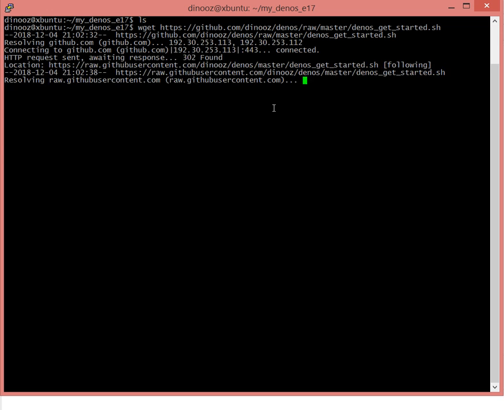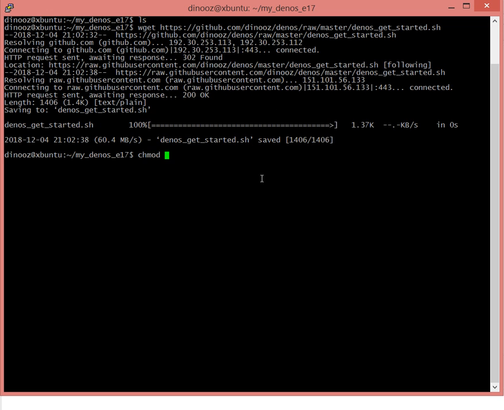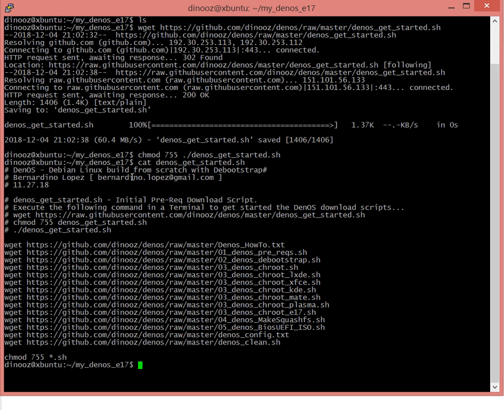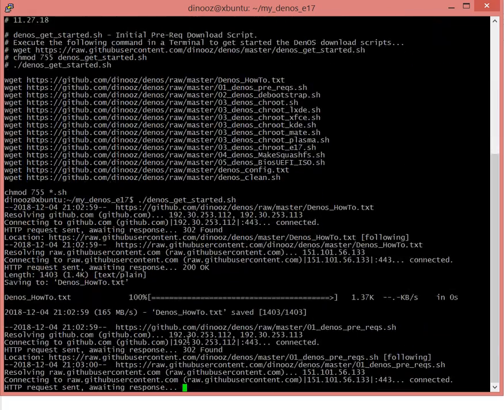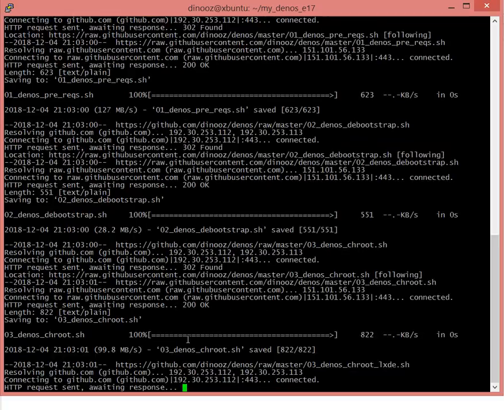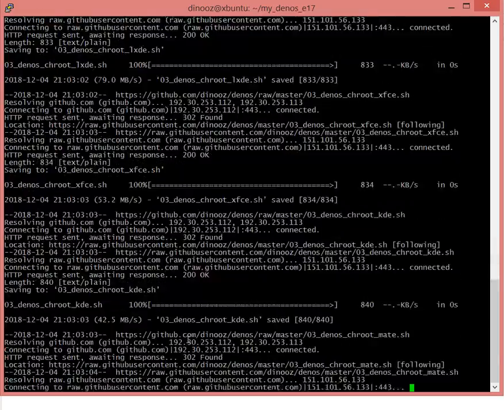Basically, wget gets a file, then gives it execution permission, and downloads the files, just like our Git repository, so just wget a bunch of files. I go ahead and execute it, and it retrieves everything that I need to install.